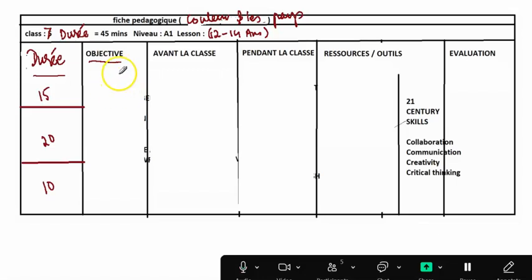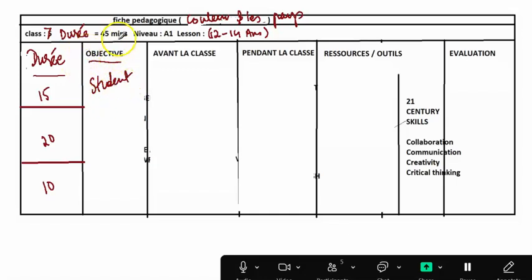The student will be able to understand the colors, because we cannot measure that verb learn. But the student will be able to tell the colors, then we can measure it. Then we have to say the student will be able to tell 5 colors, or identify 5 colors, or 10 colors. So we have to write like that. So this is the student objective.